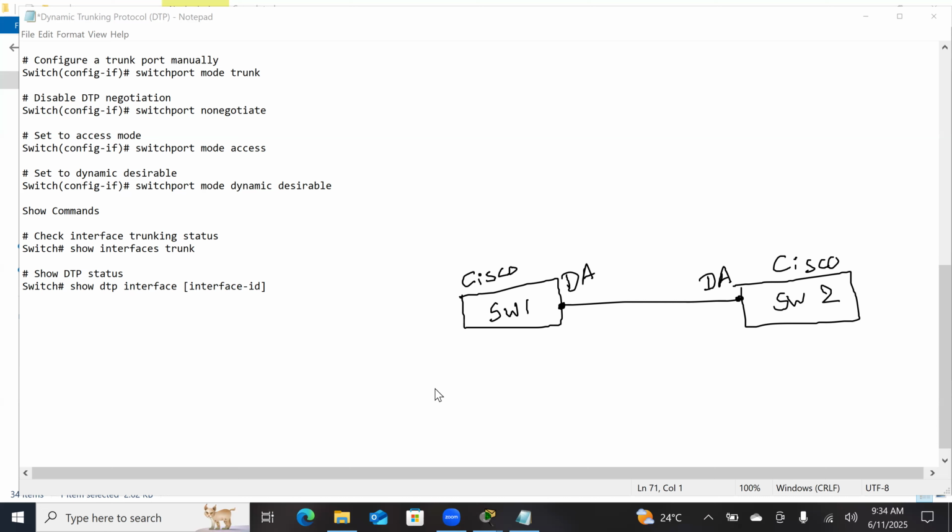Does the trunking happen here in between these two switches? Mr. Bosu, are you there? Yes, yes. Okay. Narendra. Mr. Pradesh.